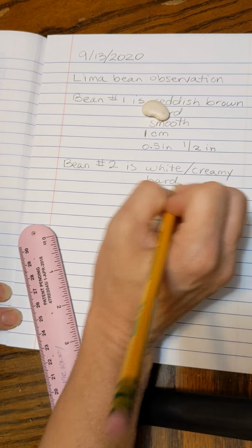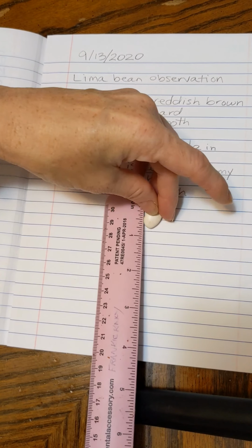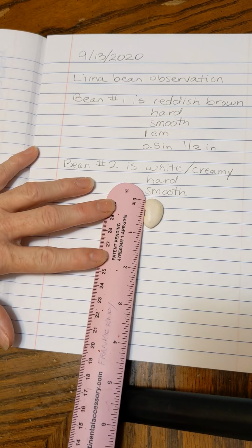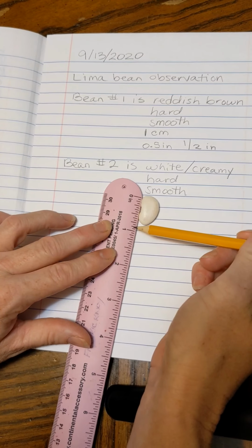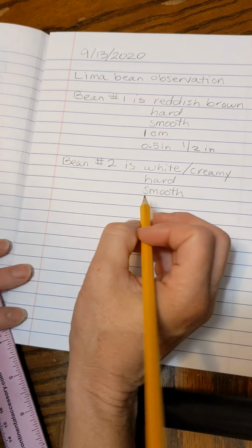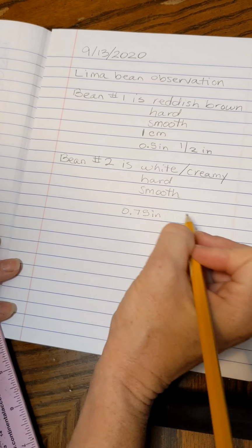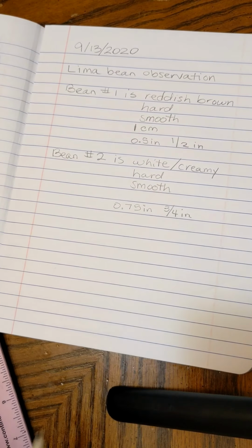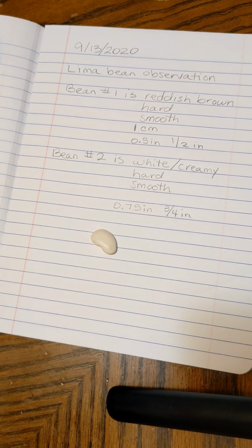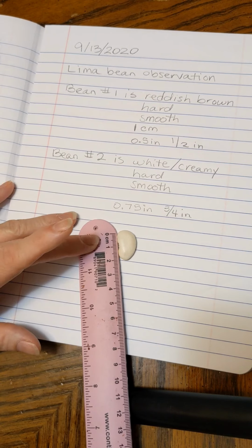And let's check out how big it is. It's bigger. Let's see how much bigger. There we go. Wow, now that bean, a silly ruler. My ruler wants to keep collapsing. That bean is almost an inch long. Let's see, this is the 3/4 inch mark here. So it's, okay, 3/4 of an inch. If I wrote it in decimals, I know that 3/4 of an inch is like this, or you can write it in fractions. You can write 3/4. And then again, IN is the abbreviation for my measurement. If I flip it around to use the centimeter side, let's see how many centimeters this guy is. Well, he is slightly over 2 centimeters.